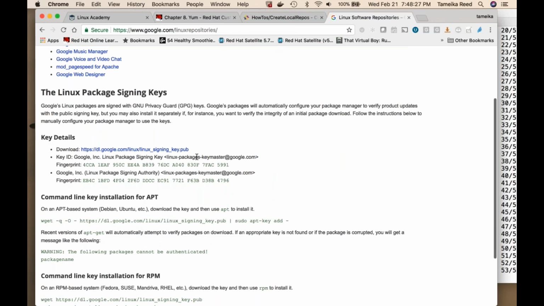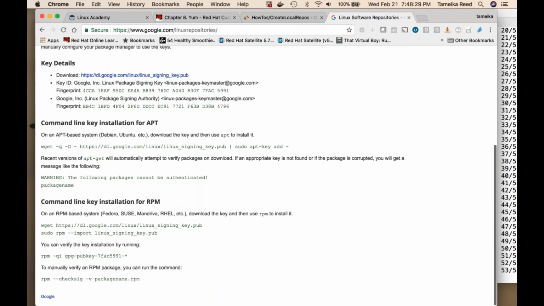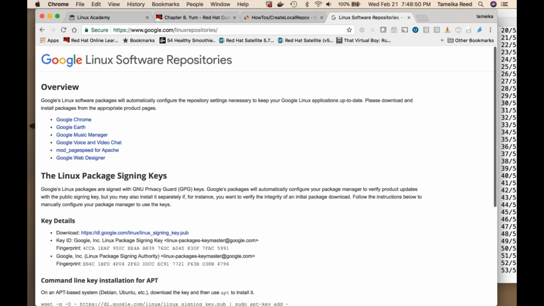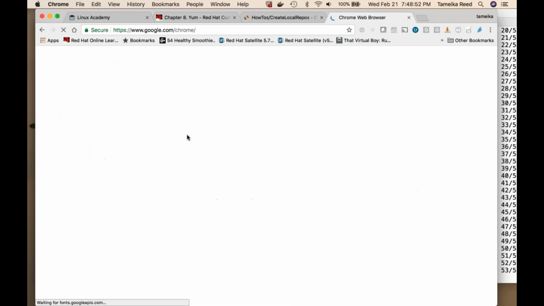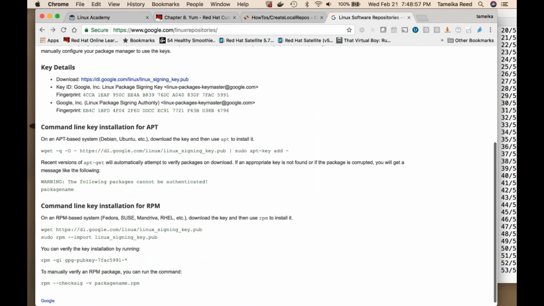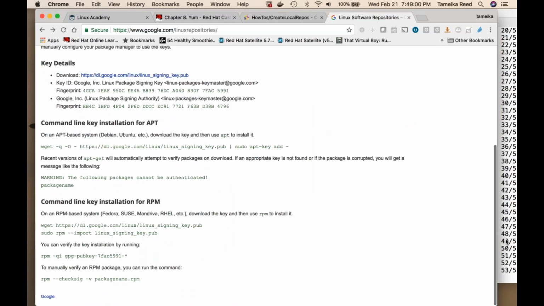Here's the key, here's the pub, and if you want to use RPM, you've got to import this key and then verify that it's up and running, and then to manually verify, you do that. But we should be installing Chrome from their package.